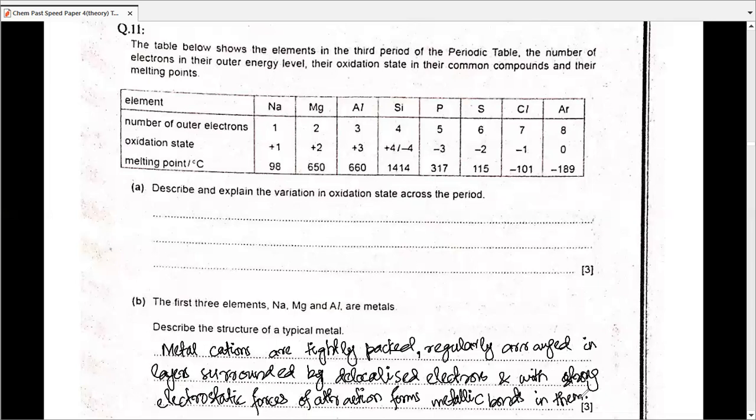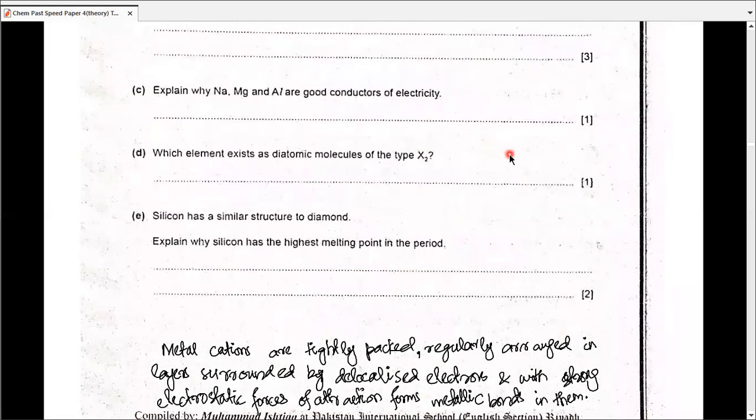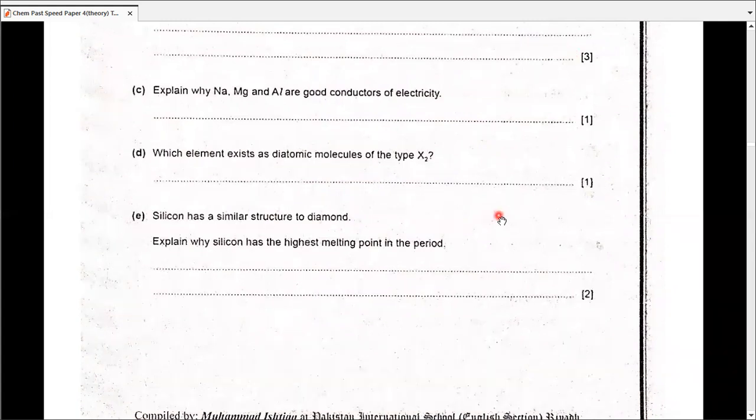But if you can get a good grasp of it, you can start writing your own answers in your own words using these important terms as a part of your answer. Because if you look at the marking scheme, you'll see that they only write the important keywords so that you would know what was correct for your answers. So I'm going to move forward. I'm going to assume that you are done writing, right? Yes, sir. Good. So let's clear it up.